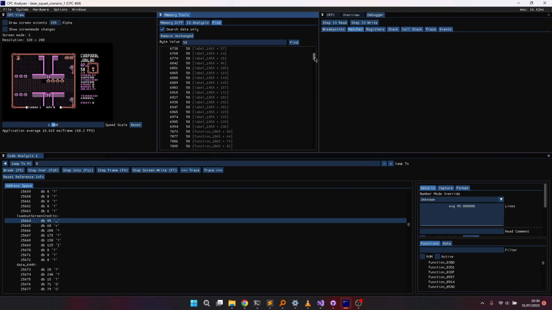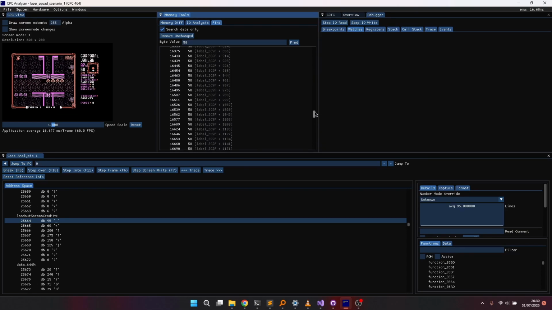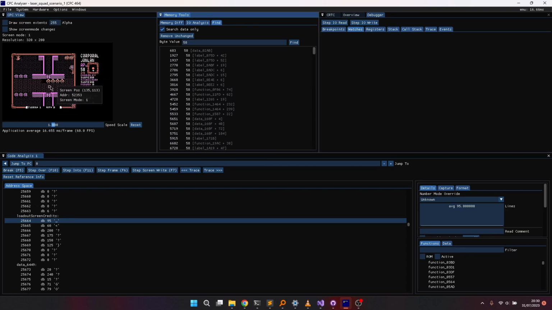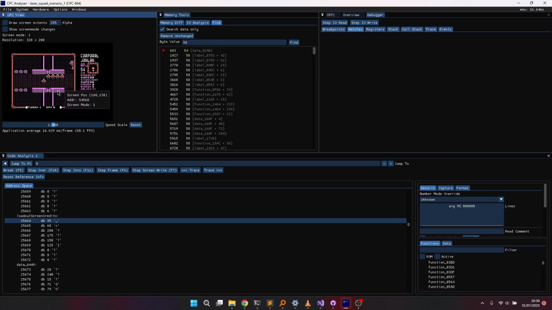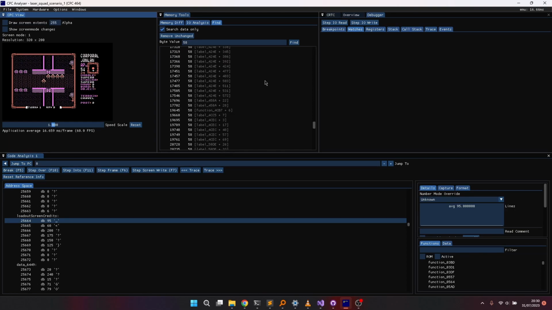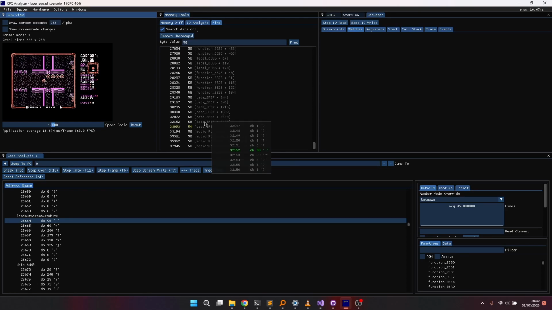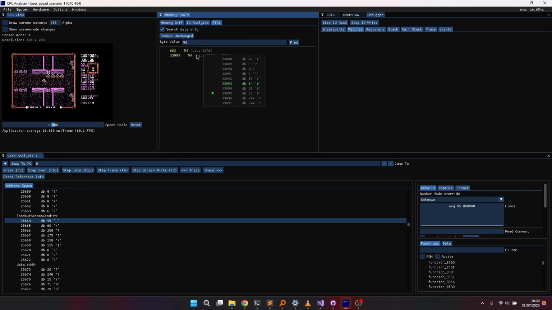How many memory locations have 58? Quite a few. What we can do is use some action points just by moving forward. Now one of those locations should have 54, and you can see it just there. It's the first one, it looks like, or it could be that one. So I can just remove all the unchanged values. It's one of these.